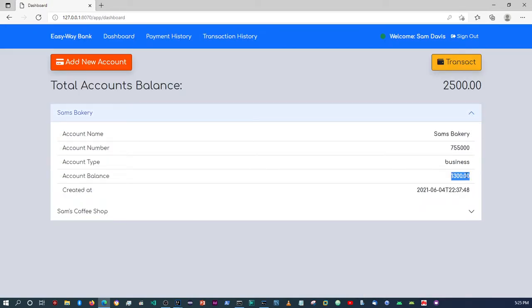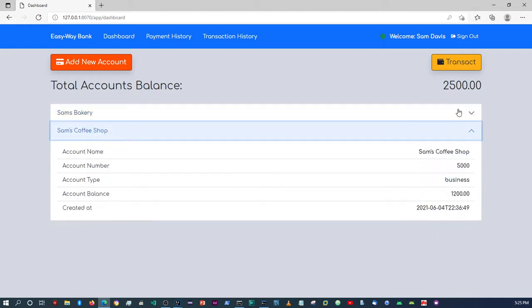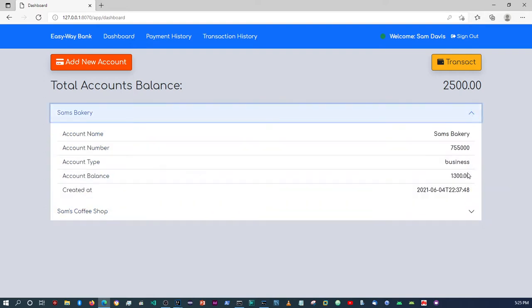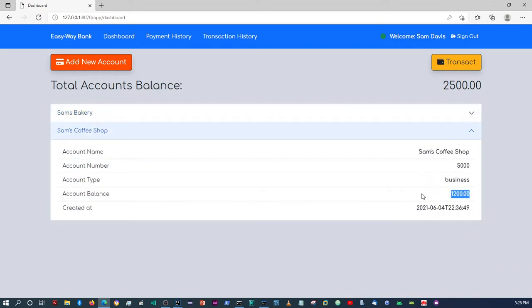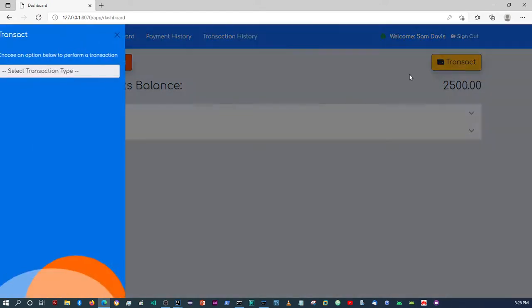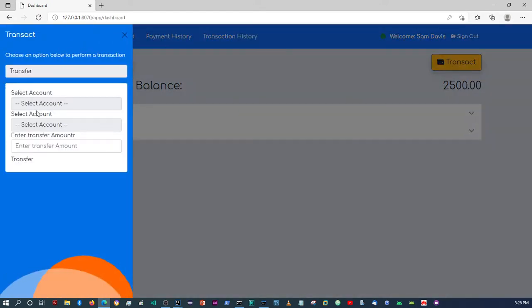We have 1,300 within Sam's Bakery, and then we have 1,200 within Sam's Coffee Shop. So what we will do is transfer 300 bucks from this account to this account. So we should have 1,500 after that. All right. So now before we do the transfer, the first thing we need to do is I wanna, what's going on here?